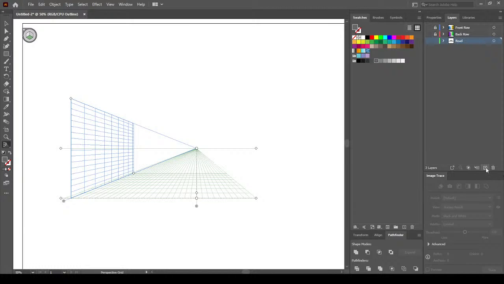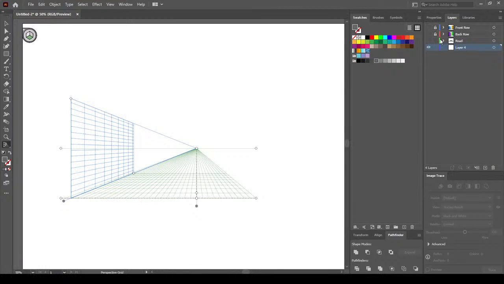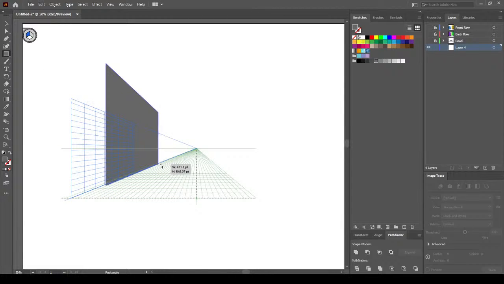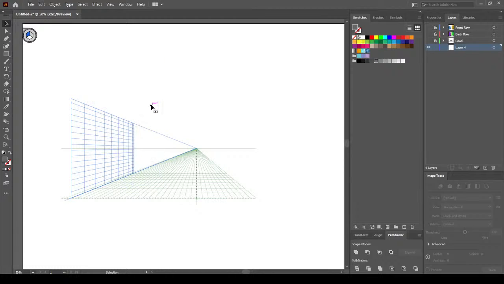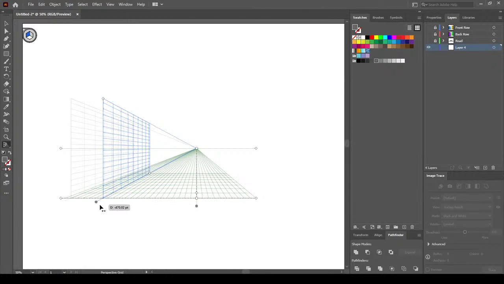So if I make a new layer, for example, and draw something over here, let me select this wall. So you can see that now it is drawing in this way. It is now more wider. So now my perspective is more wider. And if I delete this and go back here, this is the width of your perspective actually. So from here, you can change your perspective width.